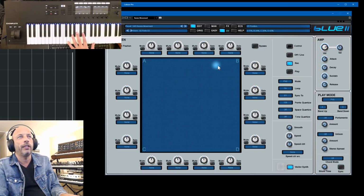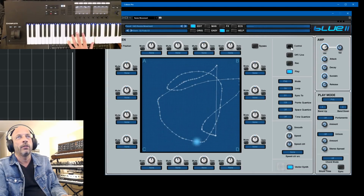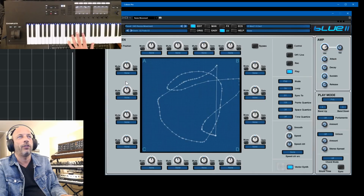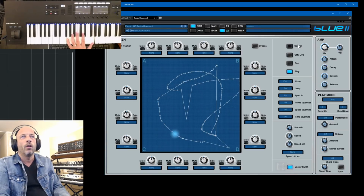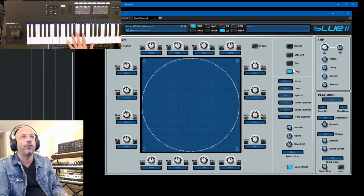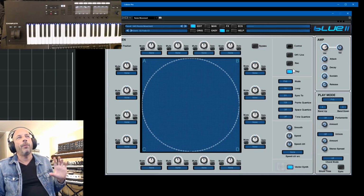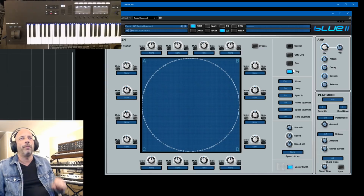And of course you can record this, play it back, and you see you can make it also visible here by controlling it. Edit position on, okay, that's down here. Of course I wanted to have it as a circle, set to circle. So Vector is also based on the Blue concept.